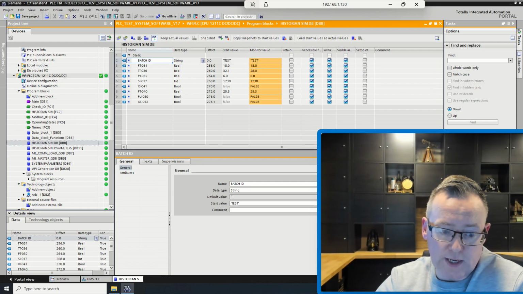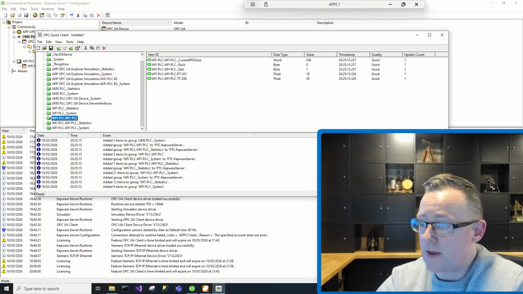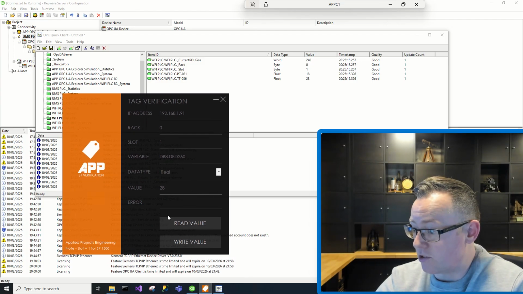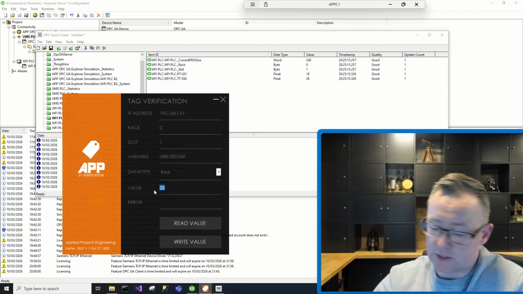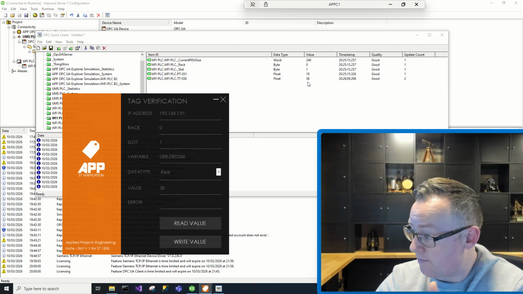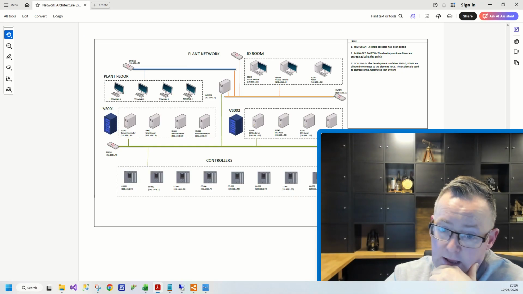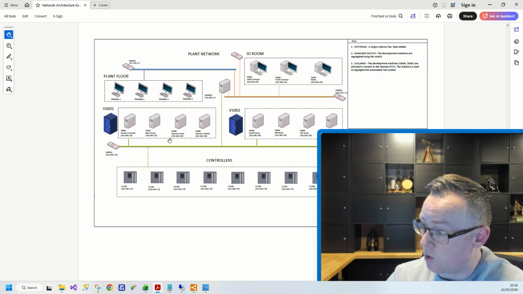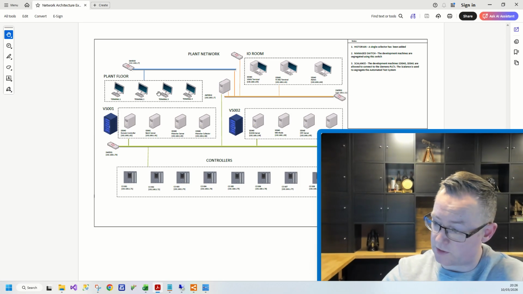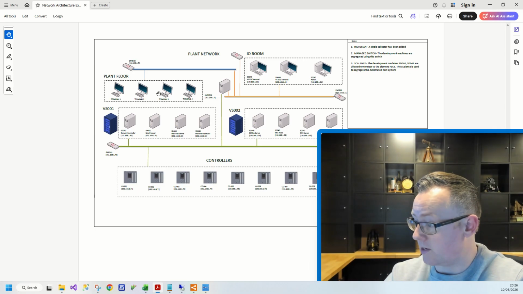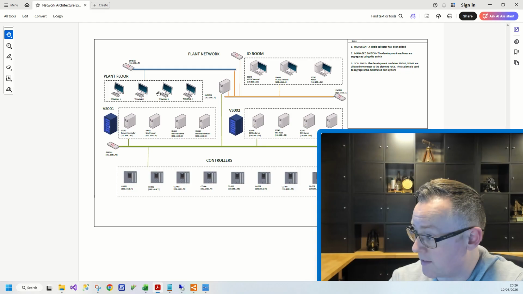And what I can do, and this is a real problem, is I can go off myself and maliciously change the value. So say I go off and read, it says 28 here. Say this is a customized application, and I can just write any random value I want. If a piece of malware was written to incorporate the open drivers, all you need is one of these items to be infected. It explores the network, finds all the Siemens PLCs that are there, and it can just go and create havoc, and that is a huge problem.